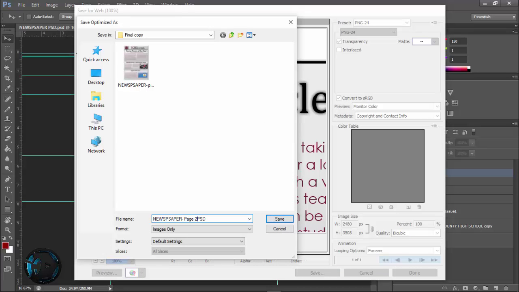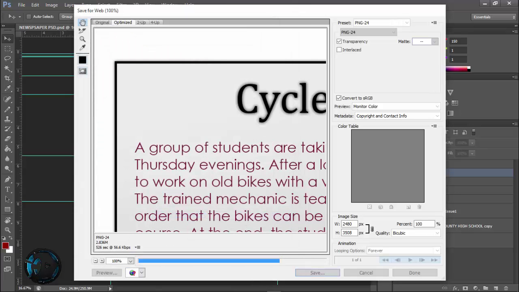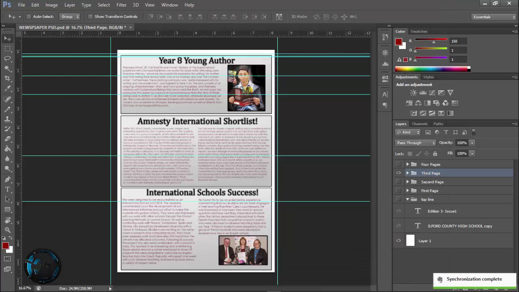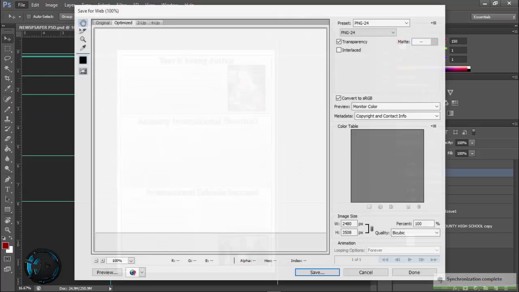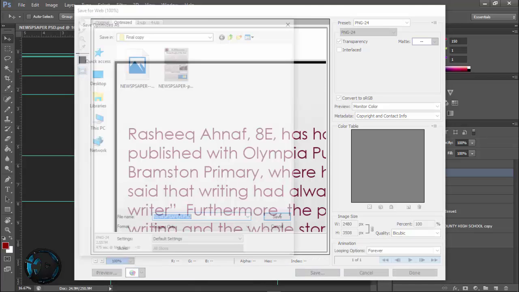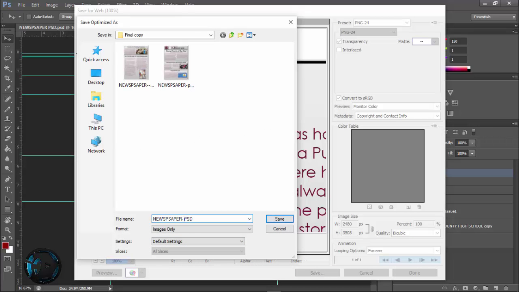So it's going to be page 2. And then also page 3, okay? And then you would do the same if you have a fourth page as well, which we don't. Page 3.